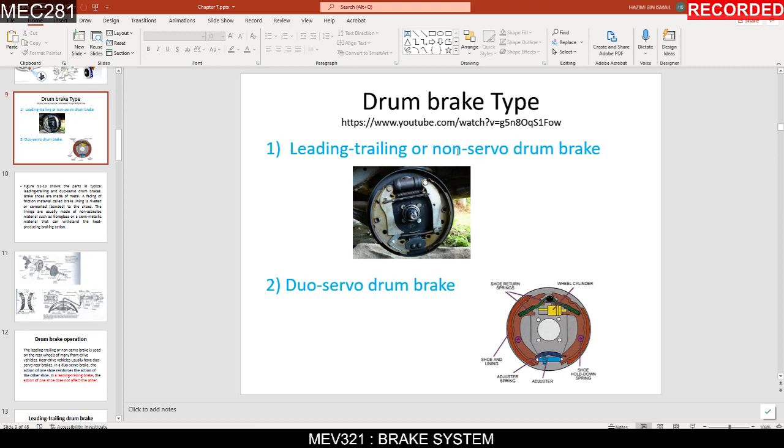For the drum brake types, we have two types here: non-servo drum brake and dual servo drum brake.